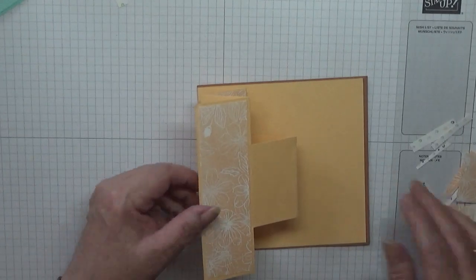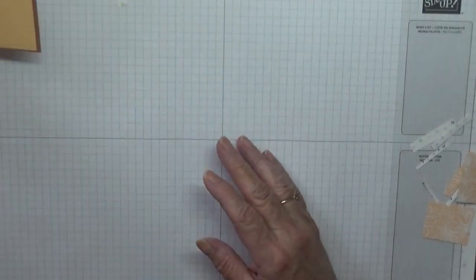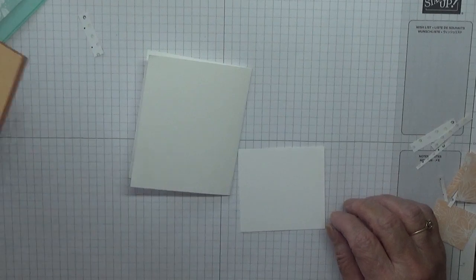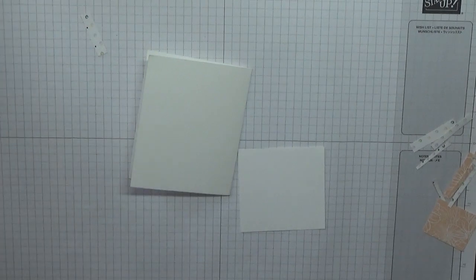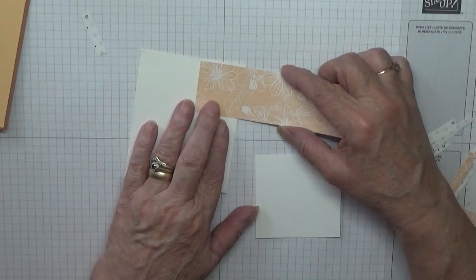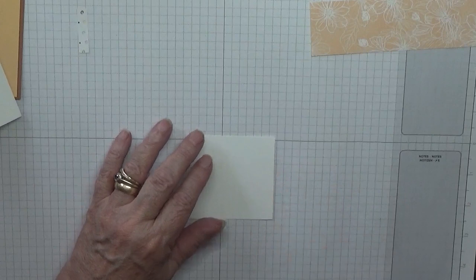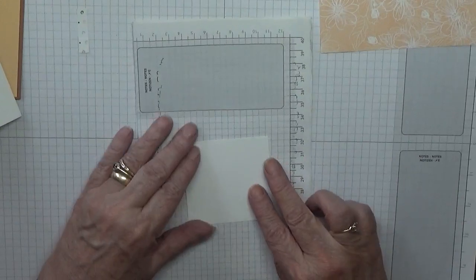Right, now to do some stamping. Oh no, yeah, got to do some stamping. So we need this and this. Oh no, I've got to cut some squares. Do the corners on this. I'll keep that there. This is our centerpiece, a bit of scrap paper.